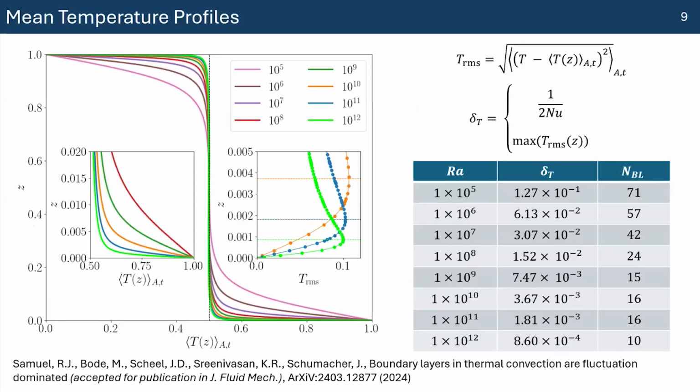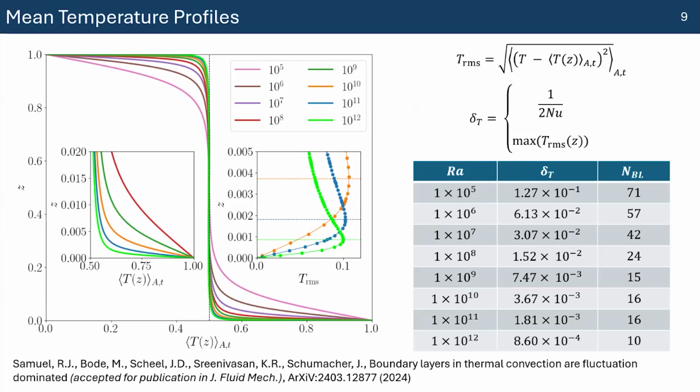And when we look at the temperature profiles, there's nothing surprising or out of the ordinary. As Rayleigh number increases, the thermal boundary layer becomes thinner, which is expected. We can see that from the mean temperature profile. For the highest Rayleigh number, the thermal boundary layer is hardly visible. It's very, very narrow. But for the lowest Rayleigh number of 10 power 5, the boundary layer is almost going up to the middle of the domain. Well, actually, it's not going up till there.